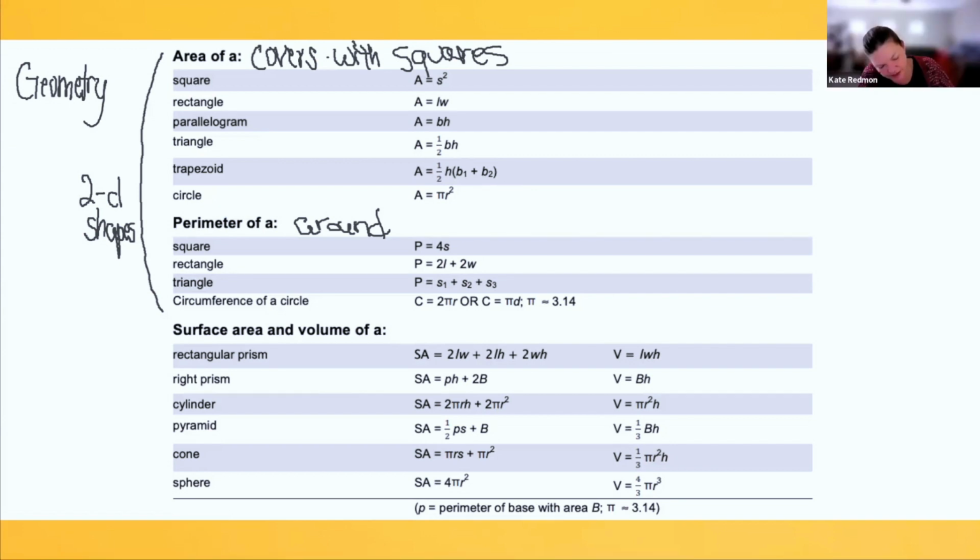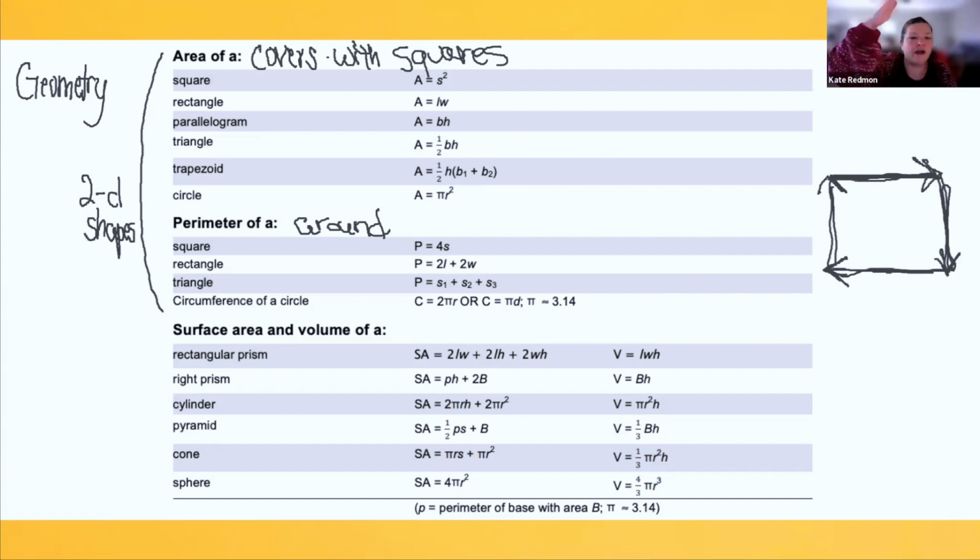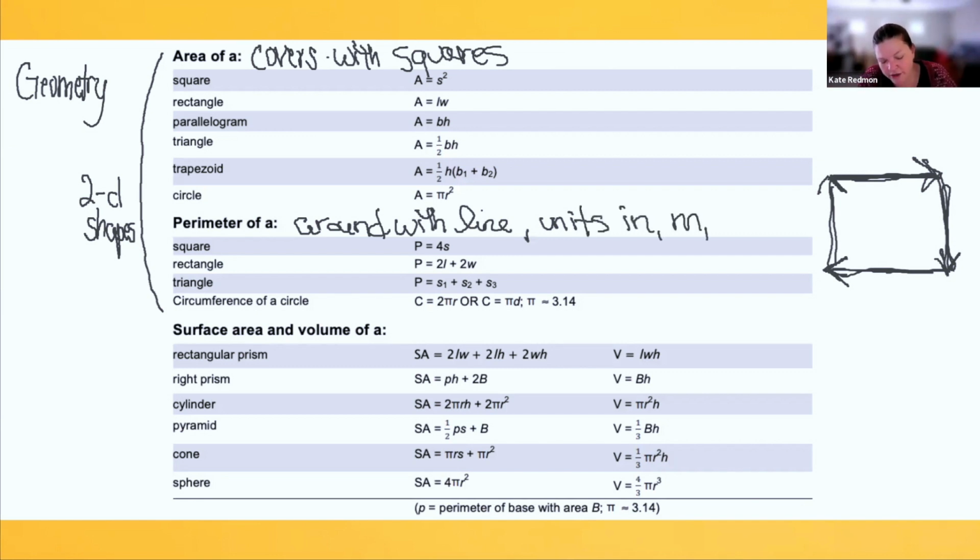The perimeter, on the other hand, for example, if you took a walk around the block, you would go around a rectangle. You would walk down one street, take a turn, walk down the other street, take a turn, walk down the other street, and take a turn. Walk down that street. You've just really walked in a line. Now your line had turns in it, but still you're walking in a line. You're not covering the whole area of the block because you're really just measuring a line on perimeter. You'll have regular units like inches, meters, and so on. But when you're looking at area, because we're covering with squares, we'll have square units like square inches, square meters.